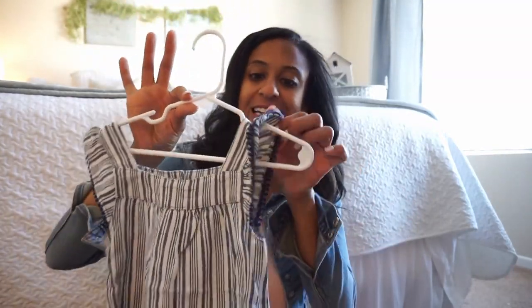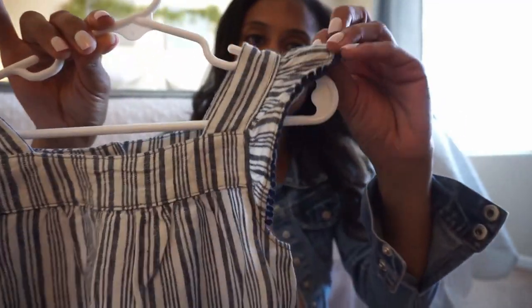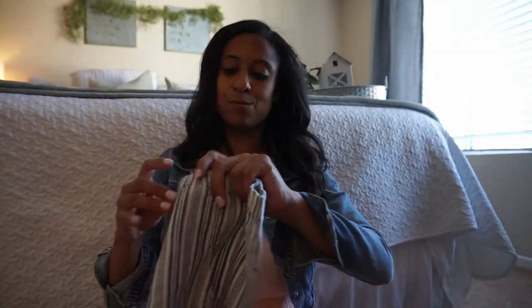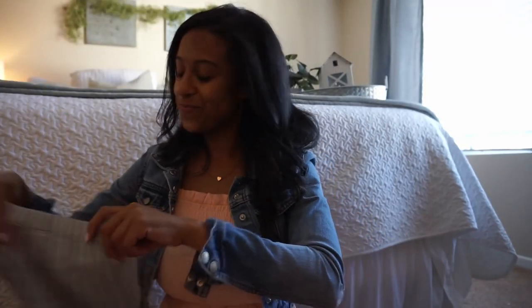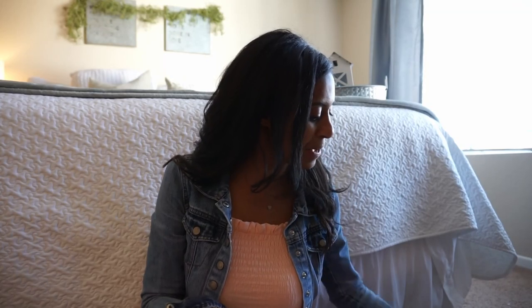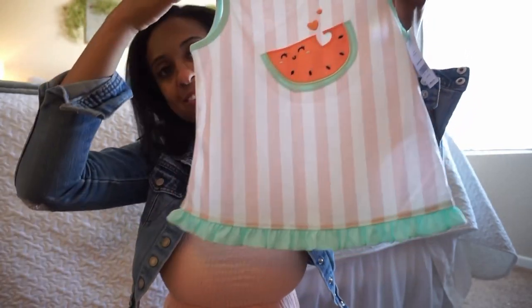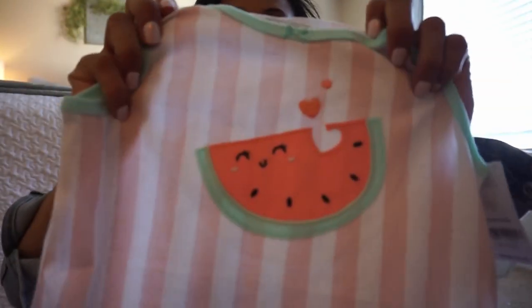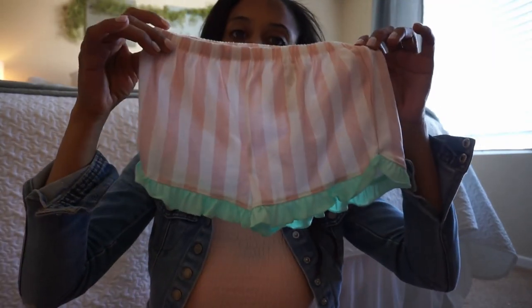I know this video is very long, but a few more items. I picked up a few things from Carter's. The first is this little short set — look at this cute blue and white striped number. The sleeves are what does it for me — they have little balls on the side, a button on the back, and it comes with really cute shorts. What a cute little set. And then one pajama set — she has a ton of summer pajamas from last year but I picked up a new one from Carter's. It was a three-piece watermelon set — the stripes with the little missing heart, so cute — and it came with shorts and striped ones with a little ruffle to match.